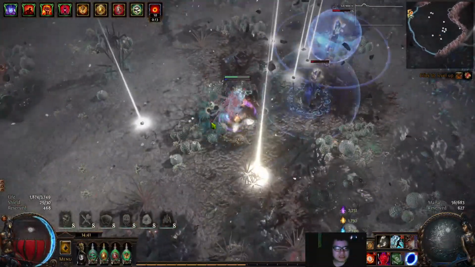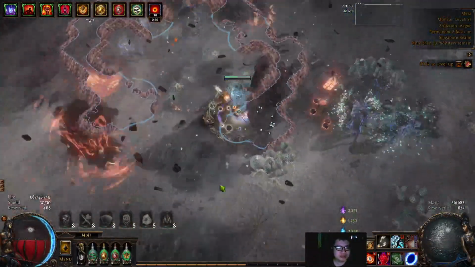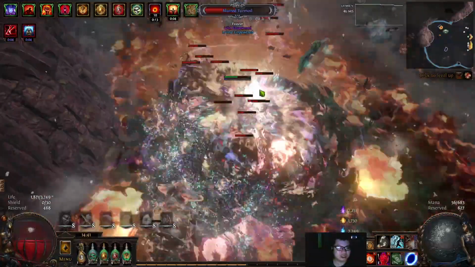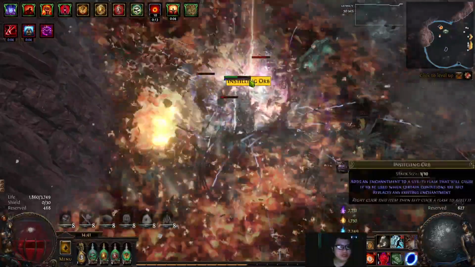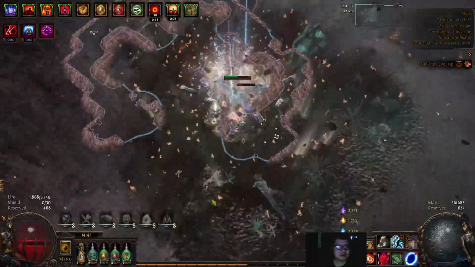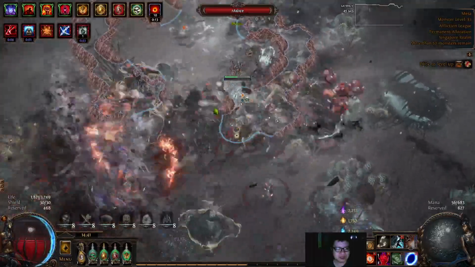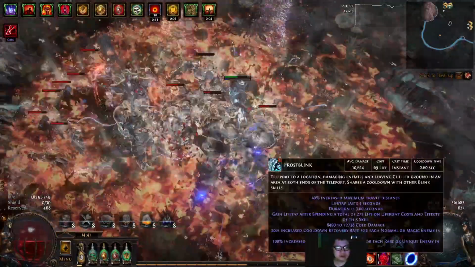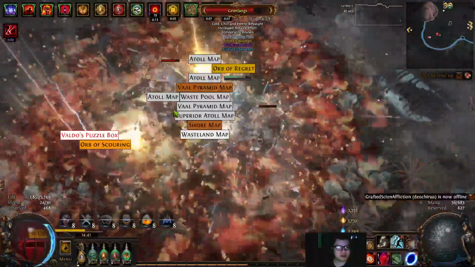We do have Lethe Shade, so the damage over time cannot just very quickly kill us. We still have some time to react. Just get out of the spot. That is also why I use the Frost Blink, the normal Frost Blink there.